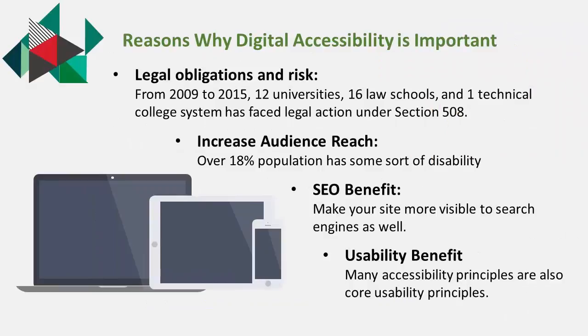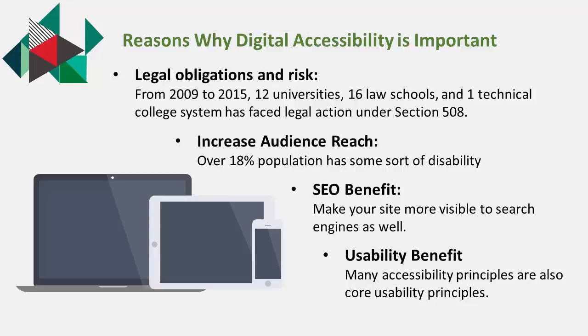I believe now you are sure of the answer to the question on the first slide. Here are some of the reasons why digital accessibility is very important to you. First, legal obligations and risks. Under Section 508, if your website doesn't meet the requirement of digital accessibility, you may face legal actions. From 2009 to 2015, 12 universities, 16 law schools, and 1 technical college have faced legal action under Section 508.